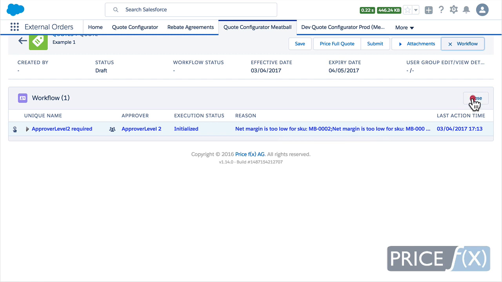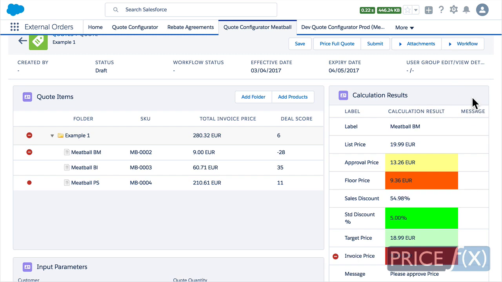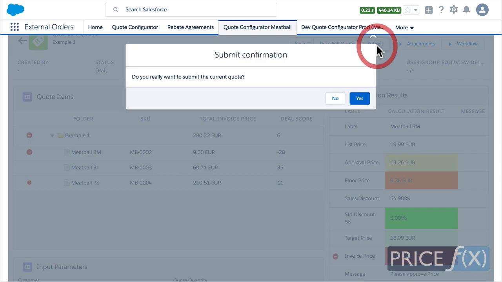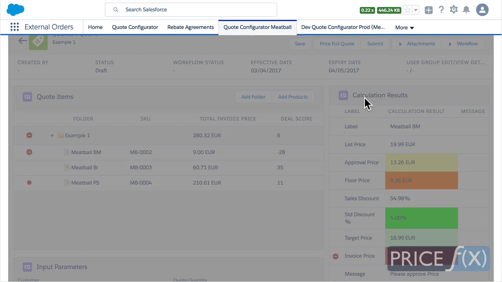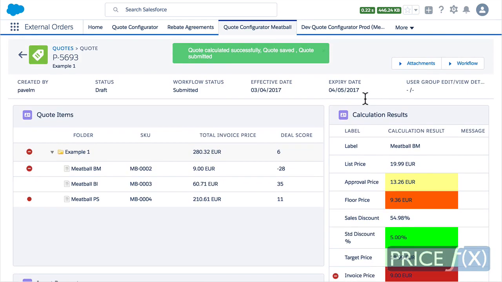So if we close this, then we can, if we still want to submit such a quote, we simply click on Submit, and the quote is now submitted, and it waits for the approvers to approve.